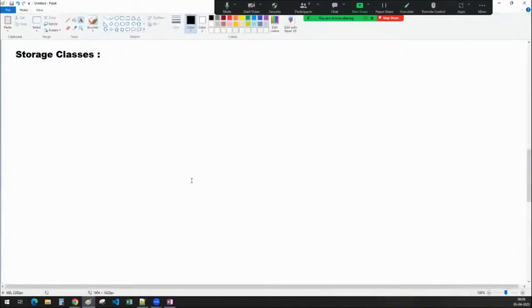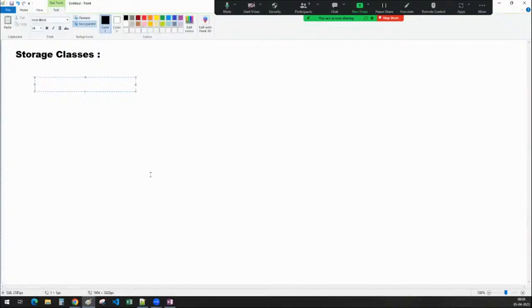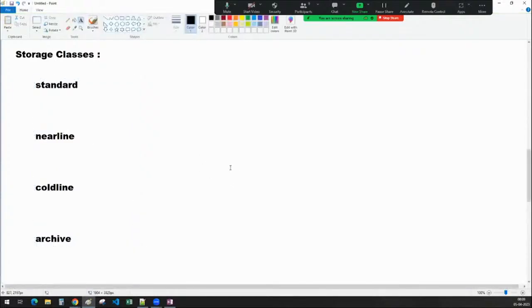So in storage classes, we have four: one is the standard storage class, nearline, coldline, and archive.